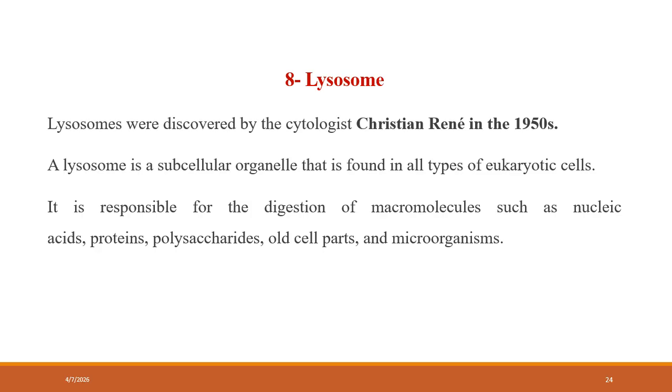Eight, lysosome. Lysosomes were discovered by the cytologist Christian de Duve in the 1950s. A lysosome is a subcellular organelle that is found in all types of eukaryotic cells. It is responsible for the digestion of macromolecules such as nucleic acids, proteins, polysaccharides, old cell parts, and microorganisms. We can see the lysosome found in the eukaryotic, and their function is mainly digestion of macromolecules.